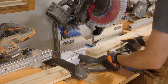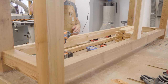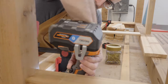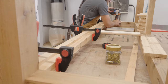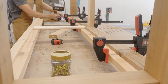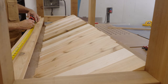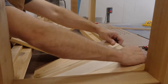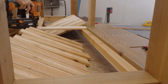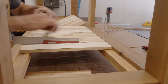With the miter saw I'm batch cutting some slats that'll make up the bottom shelf for this bar. I'm using a slat as a depth gauge to set the exact location of the 2x2 support rail that's going to support all the slats for the bottom shelf. The spacing I'm aiming for with these slats is about 3/16ths of an inch, and I have two rulers taped together that hits that almost exactly. After marking the center of the bar on the front and back, I install the first slat and use my double-ruler spacer to install all the slats to the right, then start back at the middle and install all the slats to the left. I'm using one-and-a-quarter-inch 16-gauge nails to attach all of the slats.